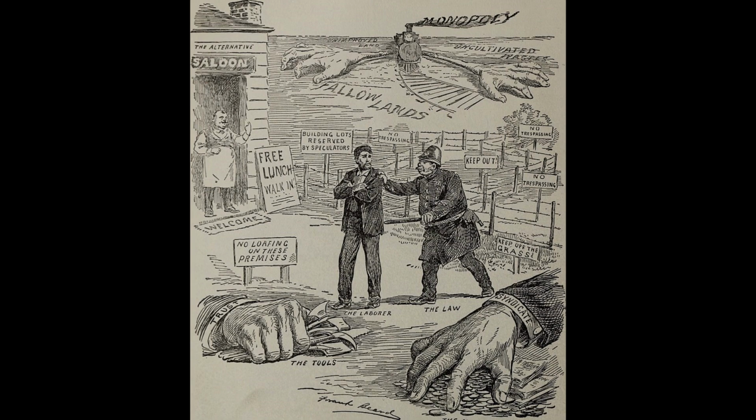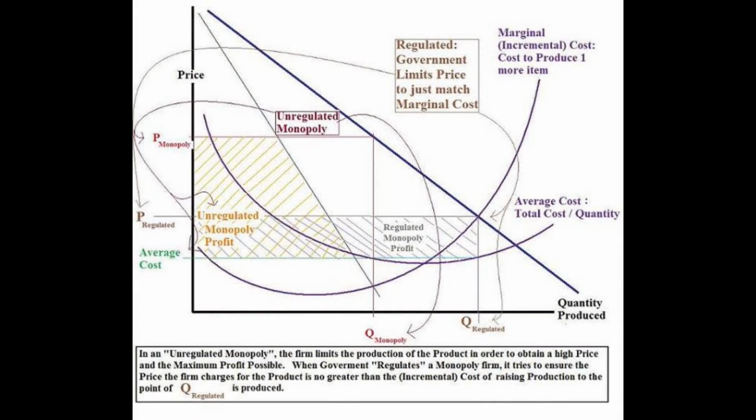Basically, what monopolists do is that they charge a price that's too high by restricting output. Another way of looking at it is that they charge a price that's higher than marginal cost. Remember that perfectly competitive markets charge a price that's equal to marginal cost, and therefore the benefit that consumers get from the good, which is the price that they pay, is equal to the cost of that good, which is the marginal cost. And that's the efficient level of output that we would like to achieve, where cost equals the benefit.